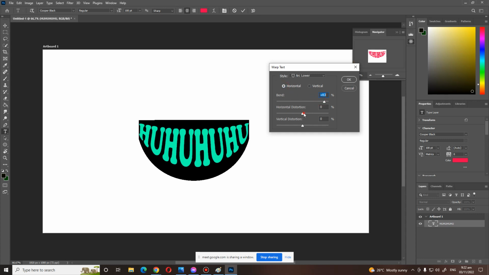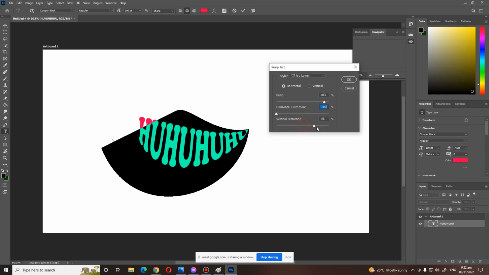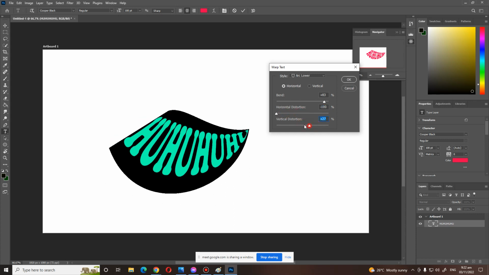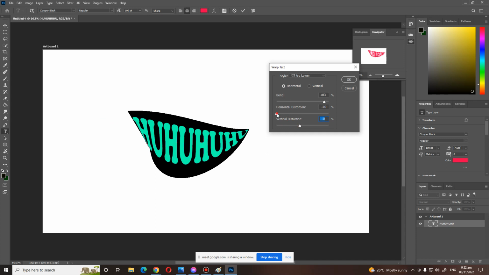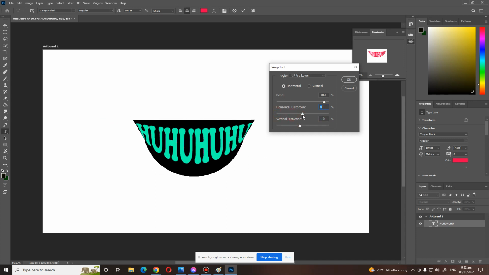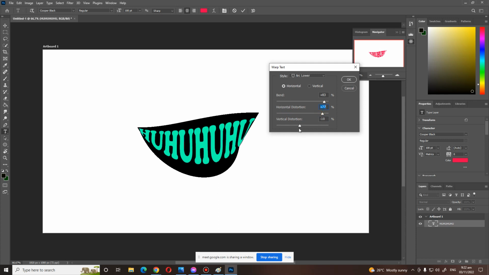Yan o. Siguro if you are creative enough, so you could find ways kung saan nyo pwedeng gamitin itong ganitong style. So as you could see here, when you mix match your distortion and your bends, you should be able to create your own style using this arc lower.